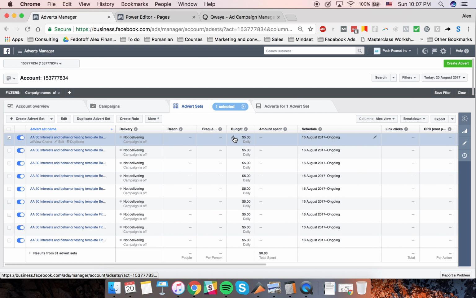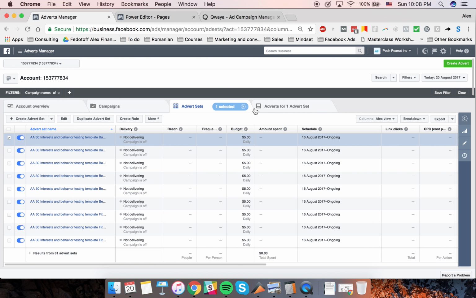So for example, if you have $5 here, you would increase it to $7, and you would see how that affects the performance of ads.